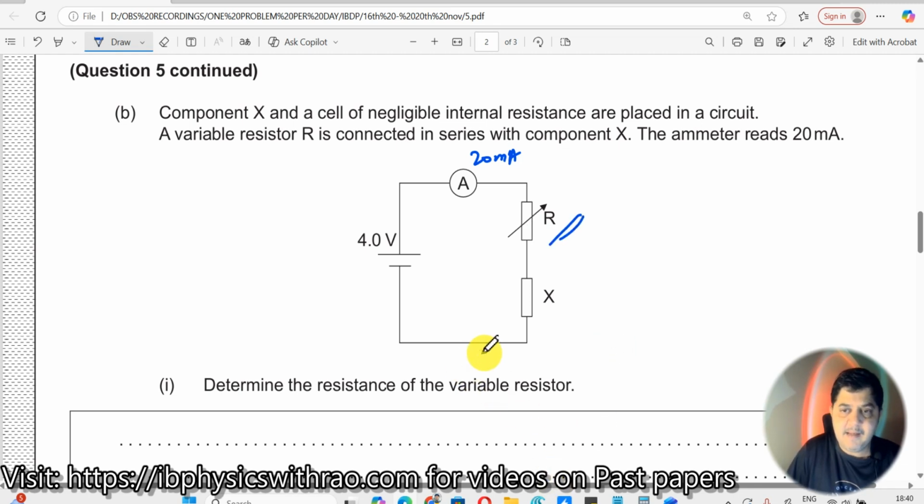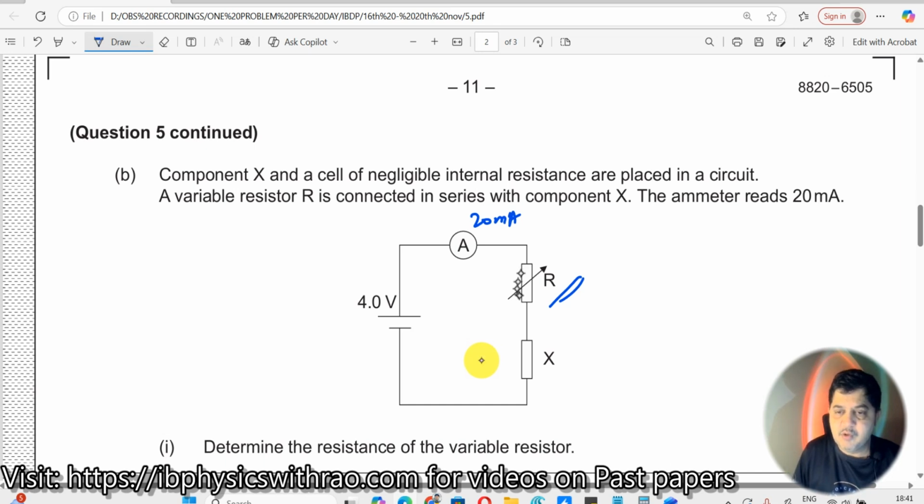At 20 milliamperes, what is the voltage drop across this? If I get to know this one, I can get to know what is the voltage here, and thereby I can find out what the resistance is, right? Because the same current will flow here. The same current, 20 milliamperes, will flow here. Here also 20 milliamperes only. But the voltage across this can be understood only from the graph.